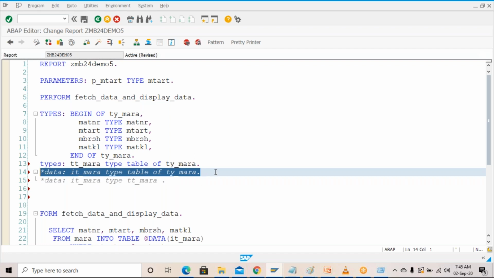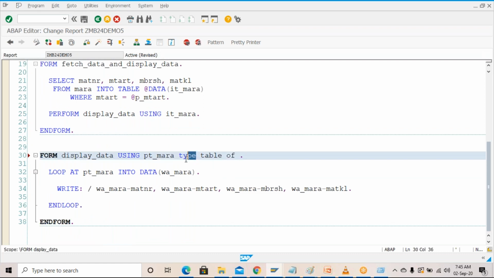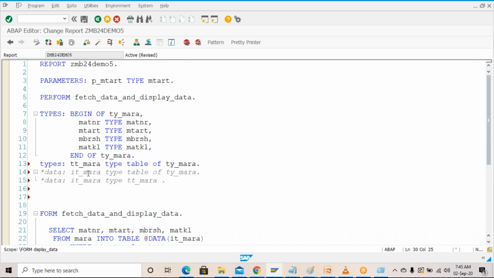But it is not possible over there. There, only the type addition is possible. So with the help of the type addition only, I have to define this as an internal table. That's why I have declared this table type.